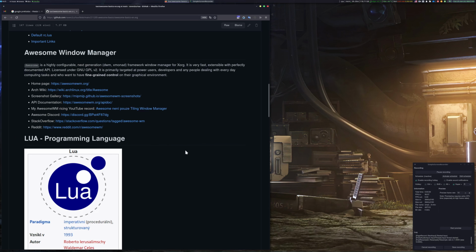Why Awesome? We have many choices here: KDE, GNOME, now we are in XFCE. Awesome has one important thing: it is written in, and lets you completely use, a higher programming language.